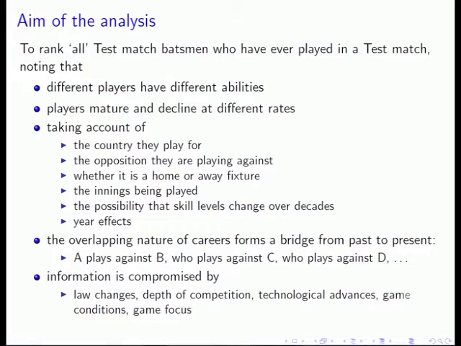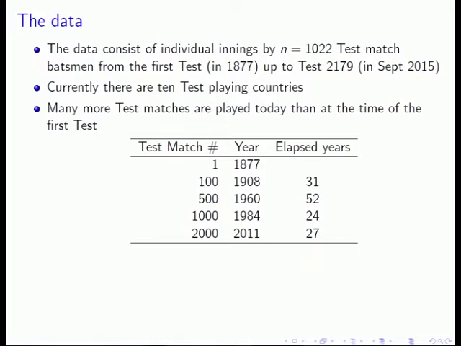And of course, the information is contaminated because there have been different rules. Don't ask me what they are, but this is what I'm told. The depth of competition: there are more test match countries nowadays than there were originally. We know who the first two were. They're in the room. Technological advances, game conditions, game focus. These are all sort of euphemisms for things that have changed over time.